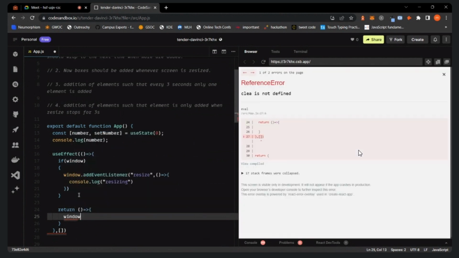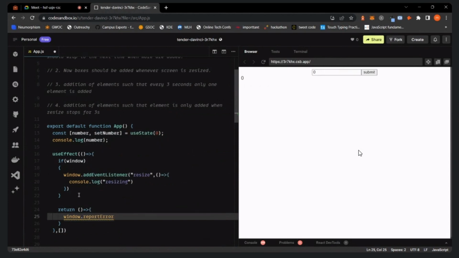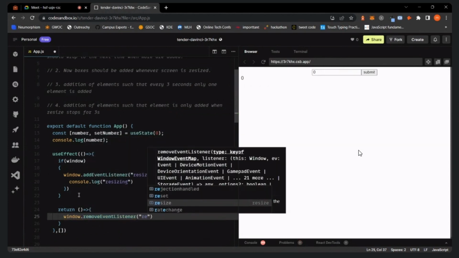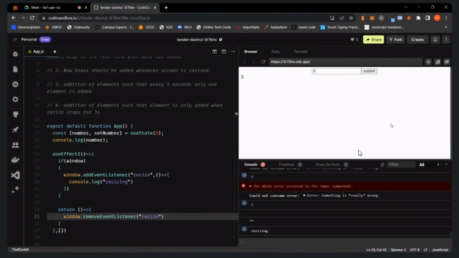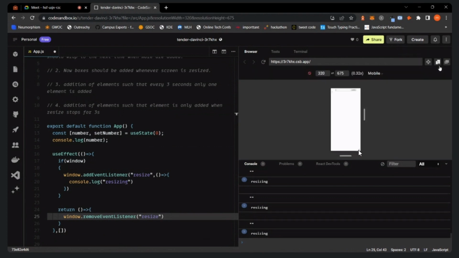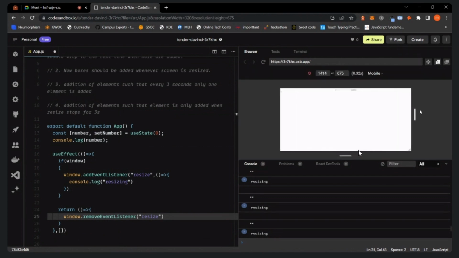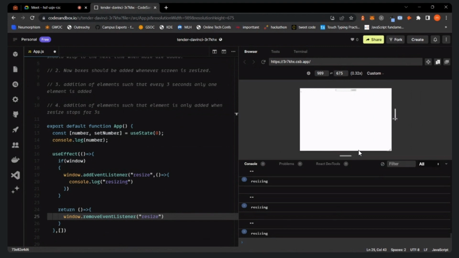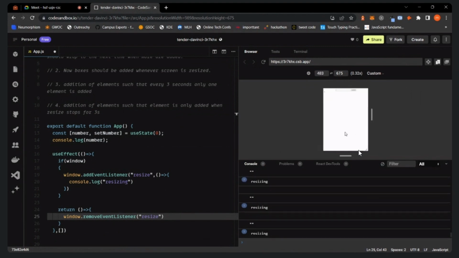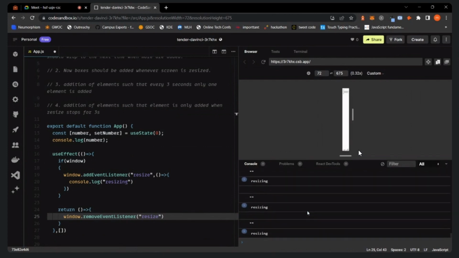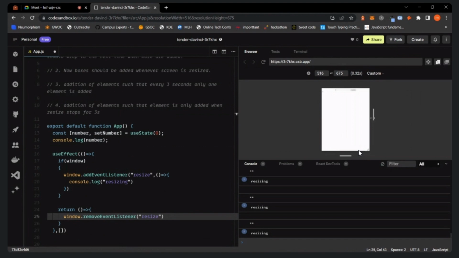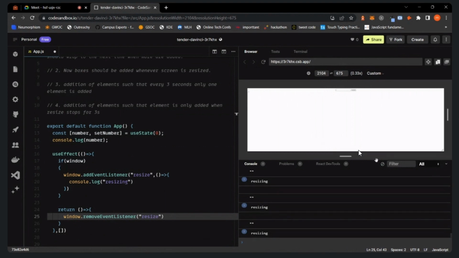Not clear, window dot removeEventListener, resize event listener. Okay, so I guess we have it, it is resizing. Yep, I guess it is.